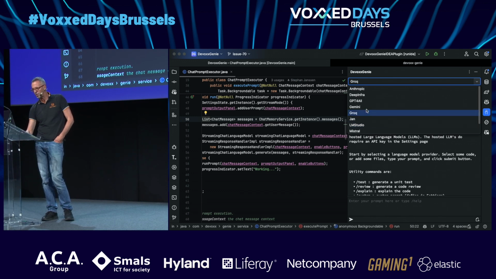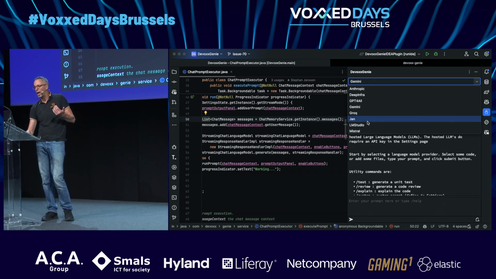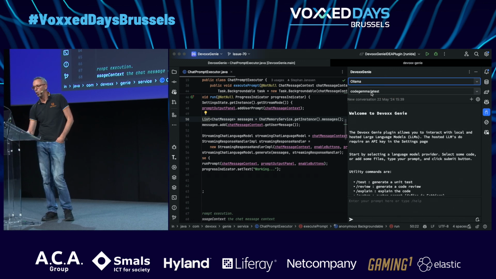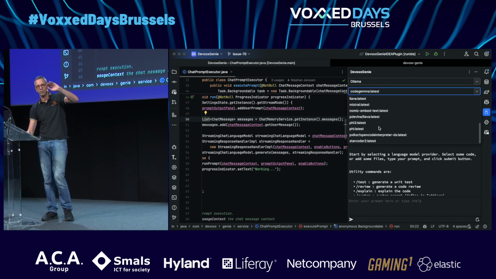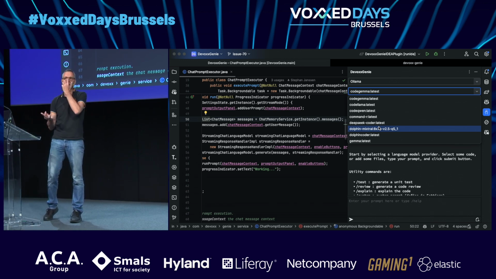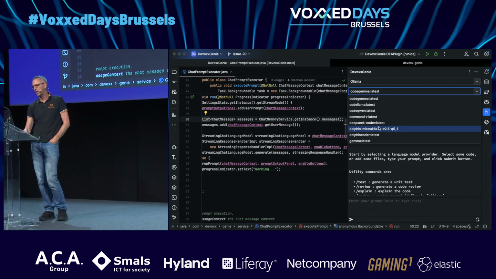So these are the cool ones. You can have like Gemini, it's already there, but also Ollama, which is the one I really love. These are all the local models that you can run. So all these models are installed locally. It's about 50 gigs or something. It's about 4 or 5 gigs per model, depending on the size, of course.